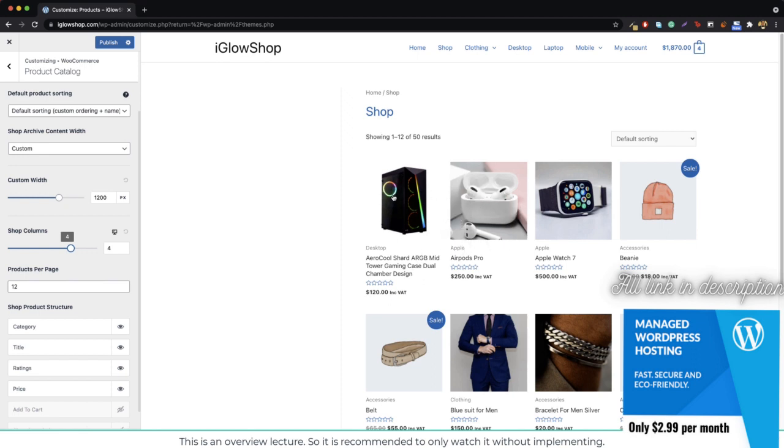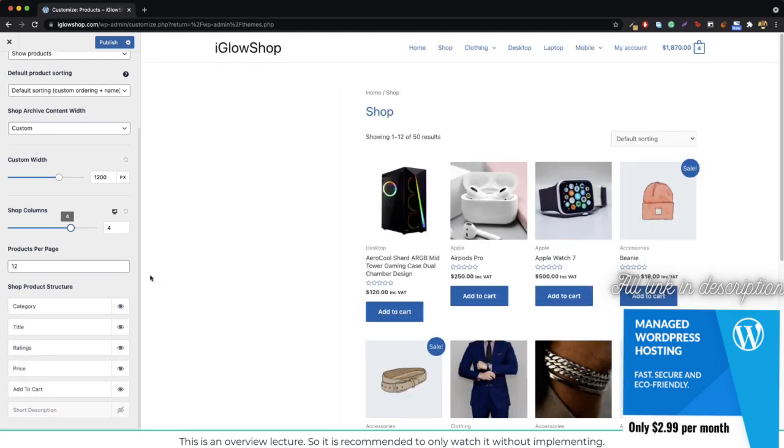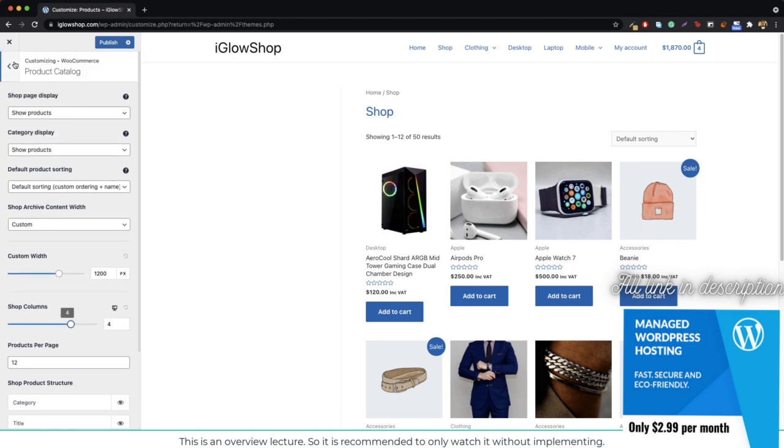Now the person basically has to click on the product and be taken to the product page, and then select whether they want to purchase this product or not. So you can decide it that way as well. If you want to show the add to cart button, it is up to you. Usually on e-commerce websites nowadays, people tend to hide the add to cart button. So that is totally up to you.